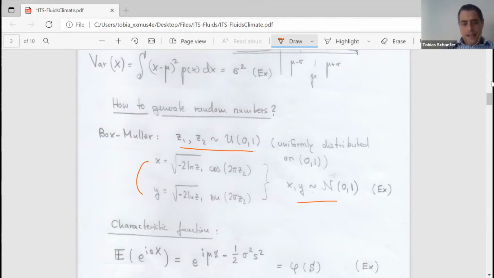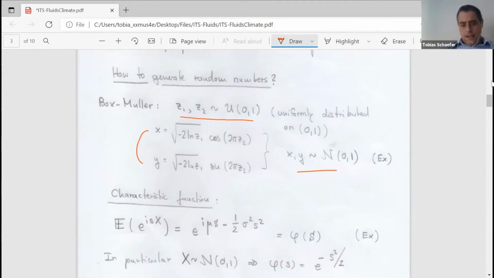This just shows how, in principle, it's really easy to generate normally distributed random numbers from a uniform distribution. And if you take as a zeroth iteration some book on numerical methods like Numerical Recipes, you will get some idea of how to do this, but there are actually more efficient ways of doing this. Anyway, this is one of the standard ways of generating random numbers that you might have seen.